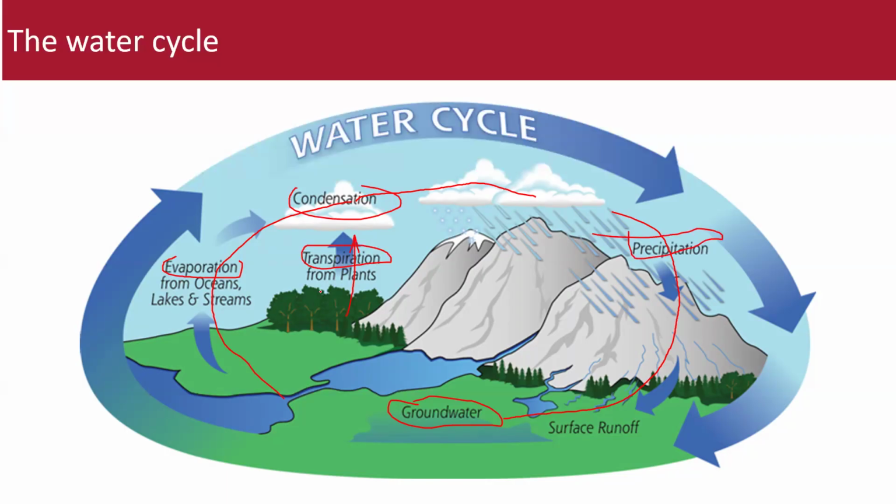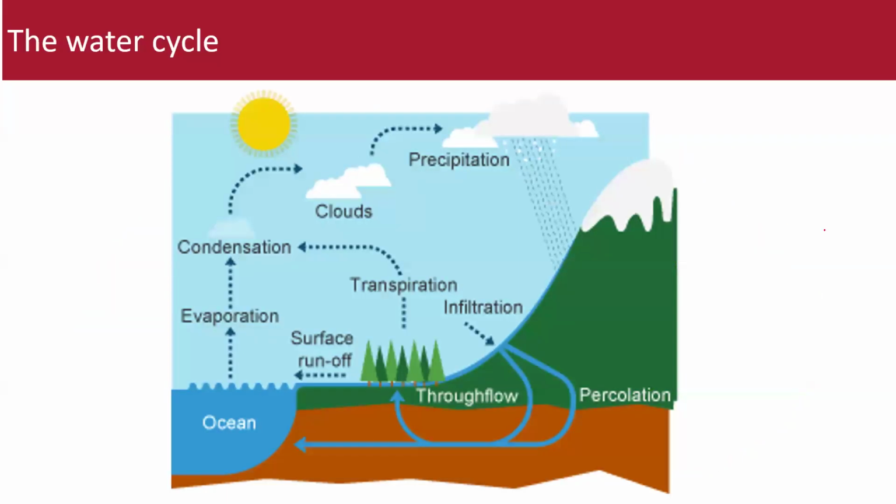Now there is one other word. I quite like that diagram. One of the teachers at my school is obsessed with the fact that this is going to come up. It's called percolation. Percolation is where water lands on a surface and goes into the surface, in between the molecules. If you like a cup of tea, you put your tea bag into hot water, and the water goes through the tea leaves. That's called percolation.